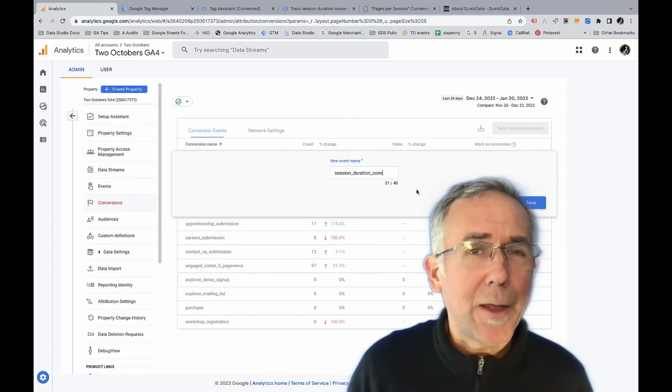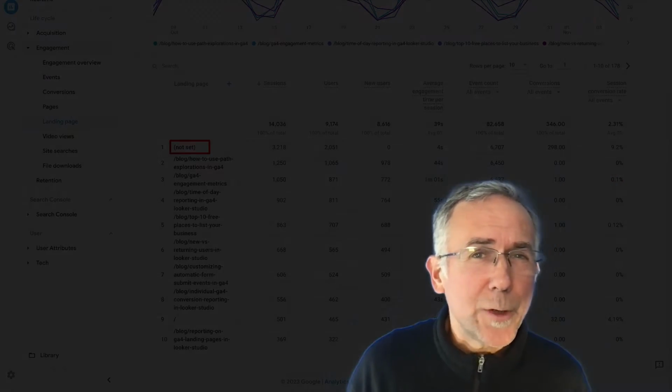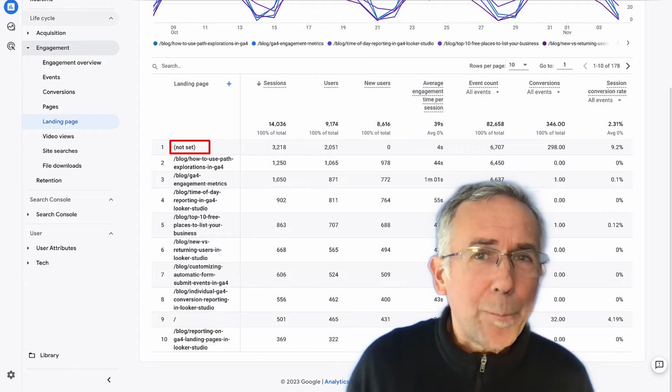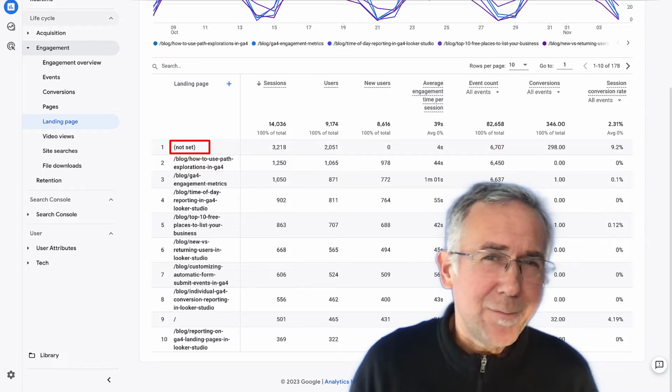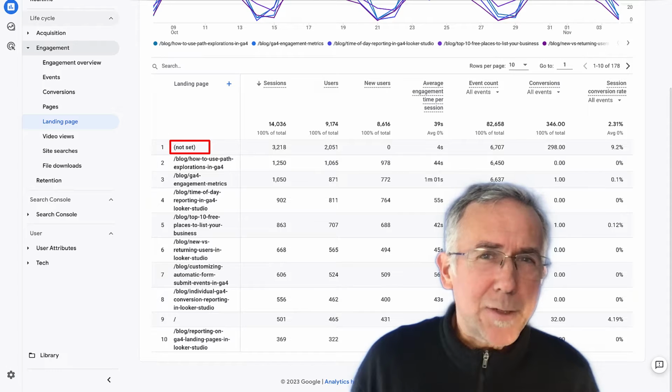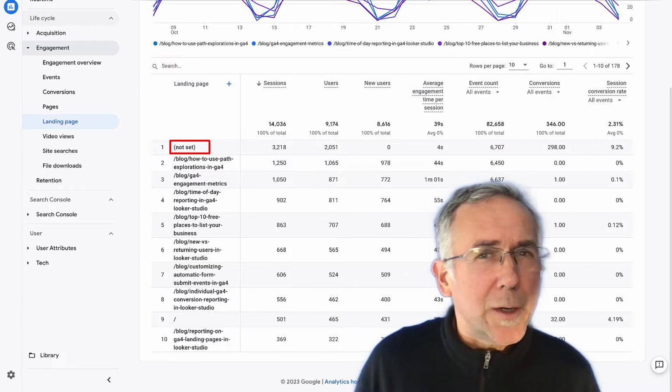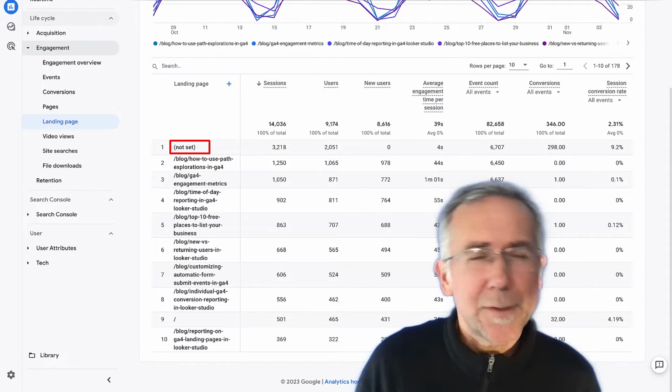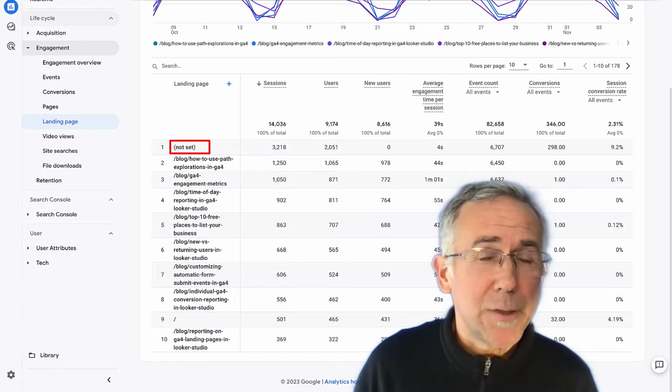A downside of that approach is that audience-triggered events show up in a row in the landing page report where the value of landing page is not set. So there are actually sessions counted, users counted with landing page not set, even if that user is already in a session, which doesn't make a lot of sense. So it's kind of a bug of GA4.